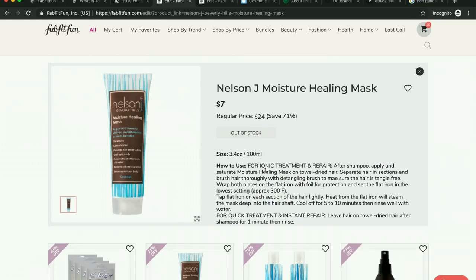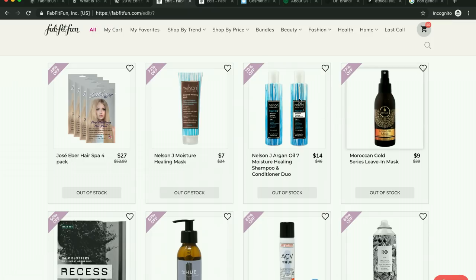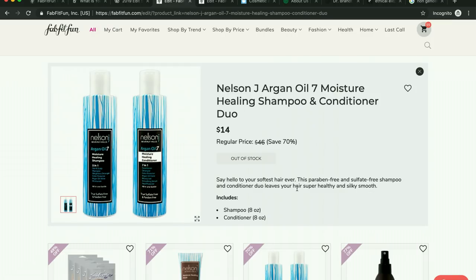Most people I have seen comment on this said that it was awful. I have seen a couple people say otherwise though. So there's that. I just finished using this and I thought it was okay. I didn't think it was any better than a drugstore shampoo and conditioner. It was very light. It smelled like subtle coconut. It had a nice smell. I did enjoy the smell. But I didn't think that it was anything special, so I'm not getting it.